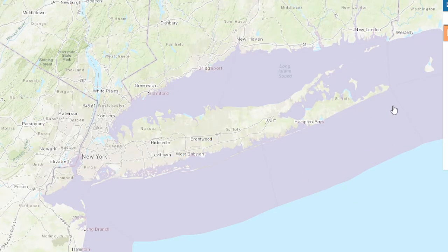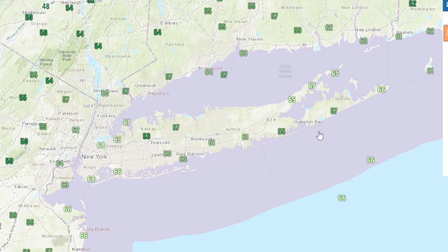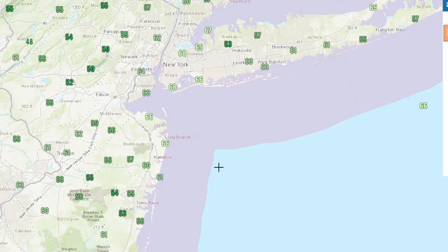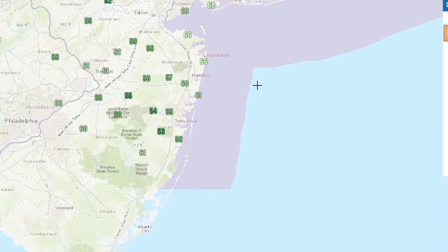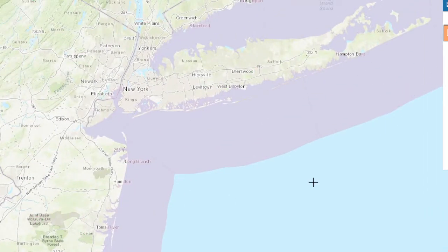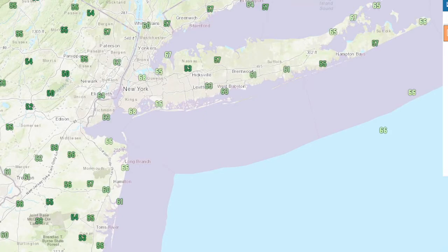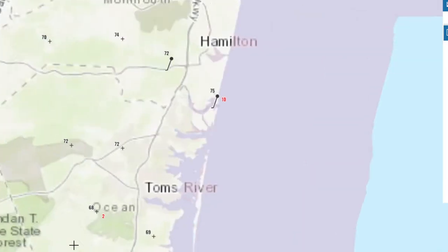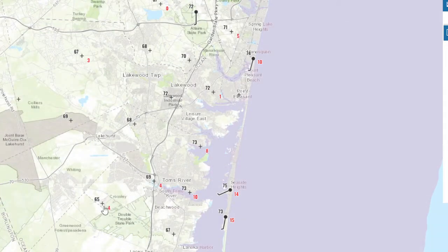Let's take a look at the low temperatures. But perfect for the 4th of July, really. 55 was the low at Islip. Everybody else was in the 60s. 68 at LaGuardia, which is pretty much what it got down to in the alley. Look at how cool it got in Jersey, though. Down to 53, actually, there in Miller Air Park in Toms River. So it's pretty good radiational cooling, definitely. We got that radiational cooling, so it really did cool off last night over there.